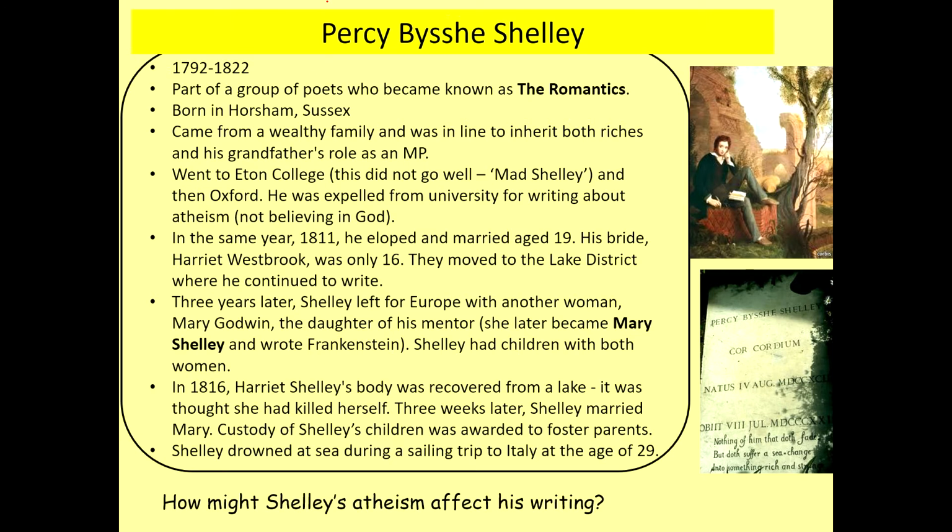So in front of you, you have a few bullet points. What you need to do is practice your prioritizing skills here. I want you to prioritize what you think is the most important information that you will need. So I don't want you to copy all of this down. There's no wrong answer for this. I just want you to think, what is the most important thing? Oh, that's interesting, I might need that later. Or, oh, that's interesting, that might tell me why he wrote the poem.